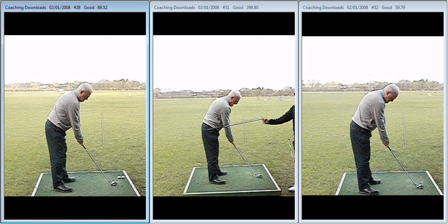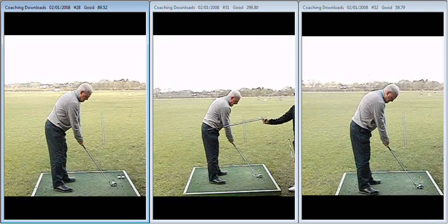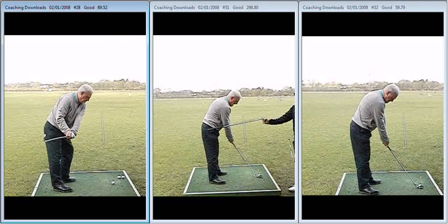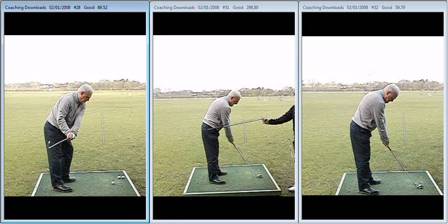First thing we were looking at was tidying up your P2 position. So waist level on the way back. When the shaft's parallel with the ground, the club tends to roll behind and open up a little bit too much. It's almost like the old school way of taking the club away, opening the blade up, hinging the wrist pretty early, rolling the club face open so that we can roll it back shut on the way through. All good stuff that ruined many a golfer.